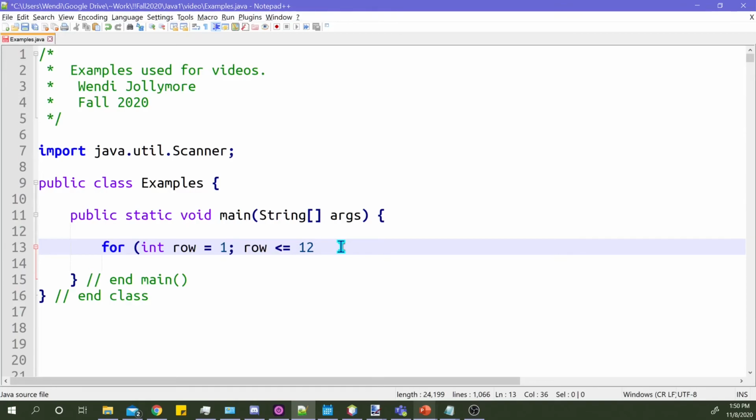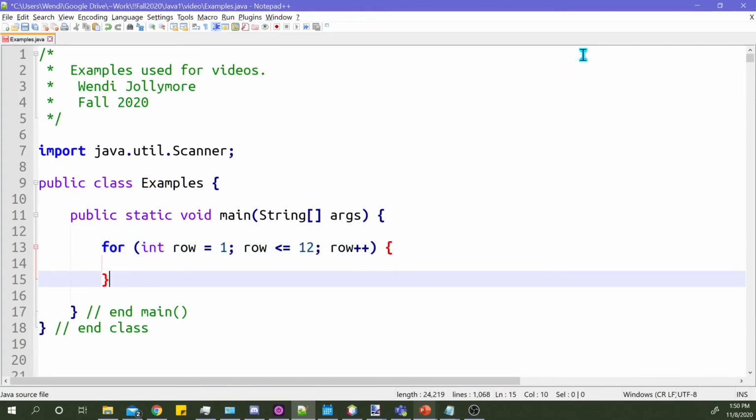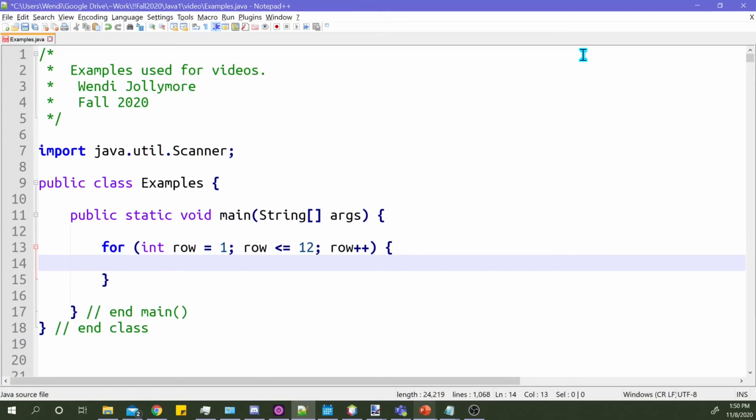It's always a good idea, and I think I've mentioned this before, to include the important values in your code. It makes your code more readable. So because my table is from 1 to 12, it wouldn't really make sense to go from 0 to 11, right? I mean, it would still work if you coded it correctly, but it's not as readable as saying 1 to 12. So I'm going to do 1 to 12, and then of course I need row plus plus. And don't forget to put your braces in because you don't want to accidentally make any mistakes.